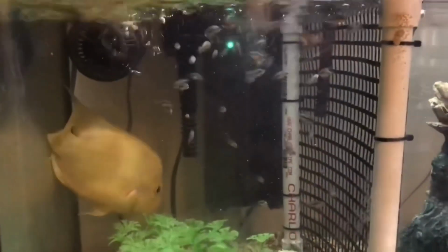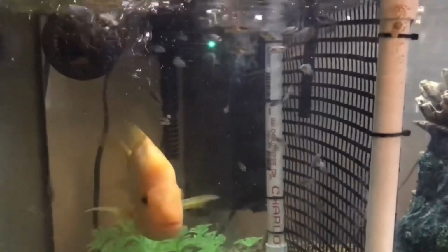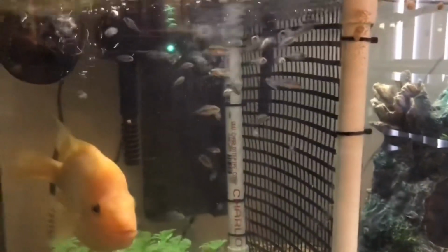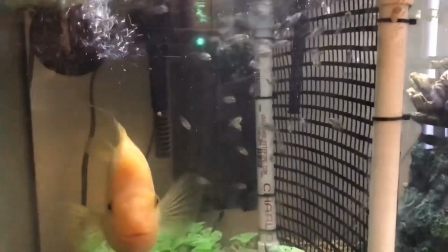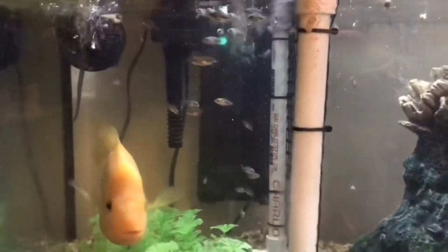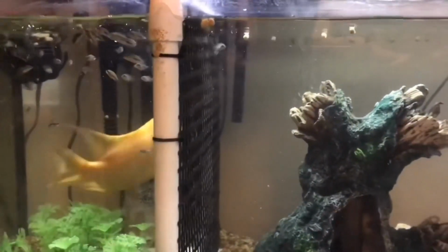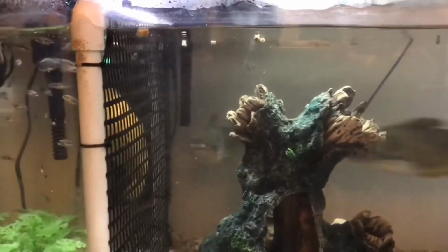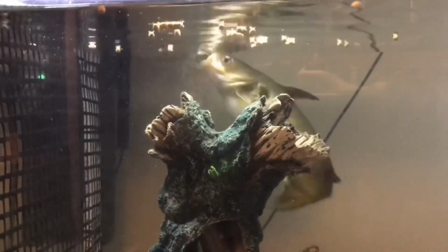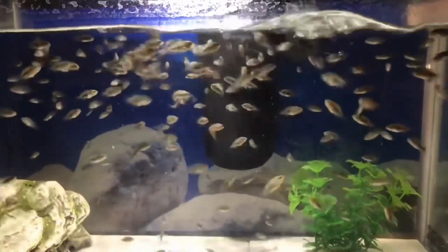And I had to actually build a divider for my aquarium because it's 8 gallon, just to separate the mother because she gets very aggressive and protective over her hatchlings, from harassing everyone else in the tank. So this little divider keeps her and her babies safe on one side. And as you can see, there's catfish on the other side. It's Felix and Katniss. The big one is Felix. And as you can see, he also eats on the surface.